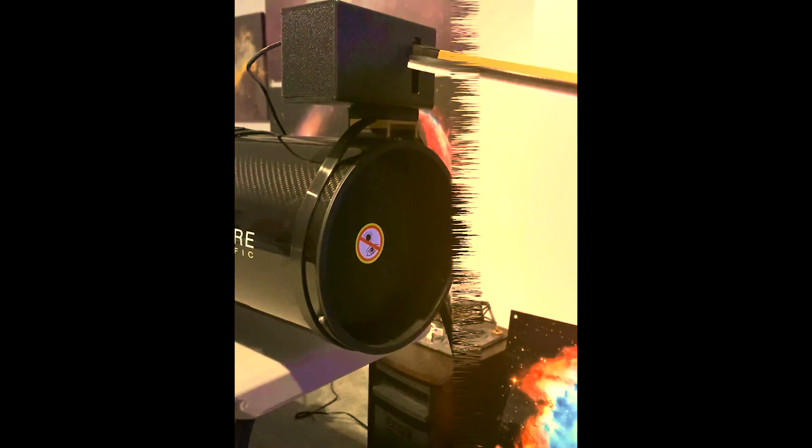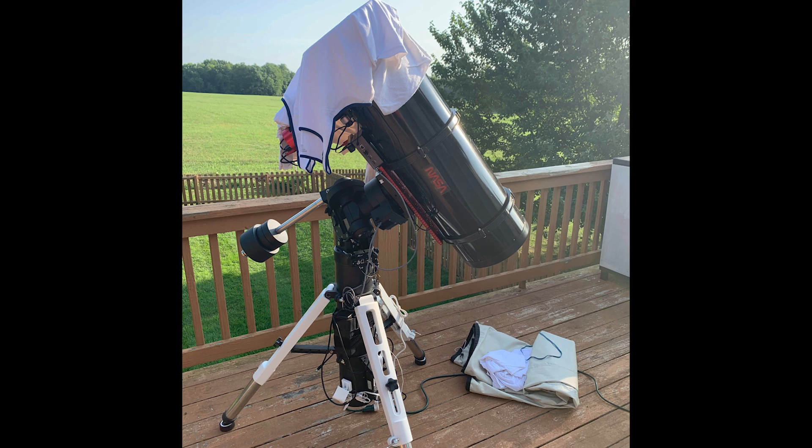I also found I could get a flip-flat for this telescope, which allowed me to program NINA to shoot my flats automatically at the end of every session. If you're an astrophotographer, you know taking good flats can be frustrating — adjusting lighting, adjusting how many shirts you have over the lens. With the Optech flip-flat, I no longer have to do that. For me it was a no-brainer; this was going to be my telescope setup and I was going to make it work.